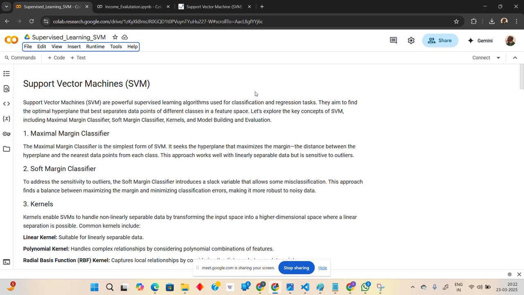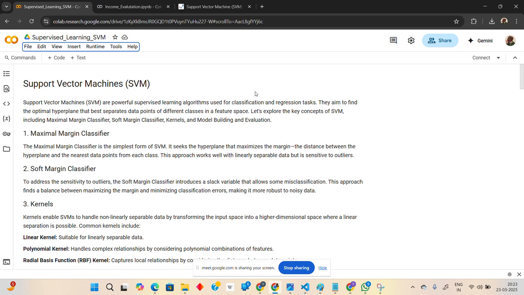If we talk about support vector machine especially, this is one of the powerful supervised learning algorithms. Again, let me revise: supervised means there should be labeled data, obviously. If we have labeled data, we have to ask whether it belongs to regression or classification. That depends on the output column, the output feature. If the output feature is continuous, we go for regression. If not, it means classification.